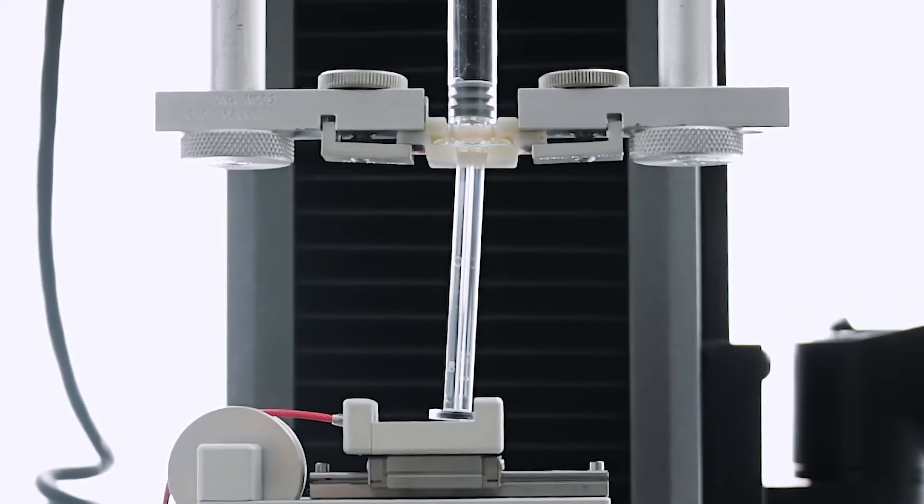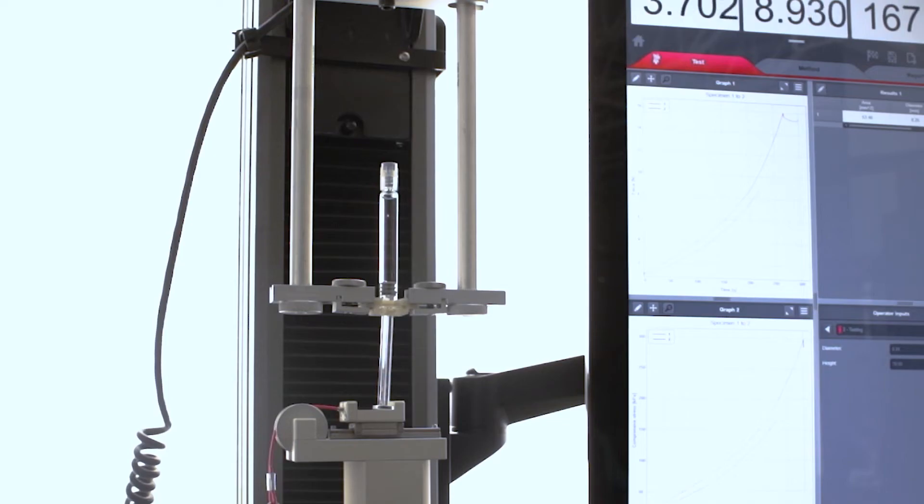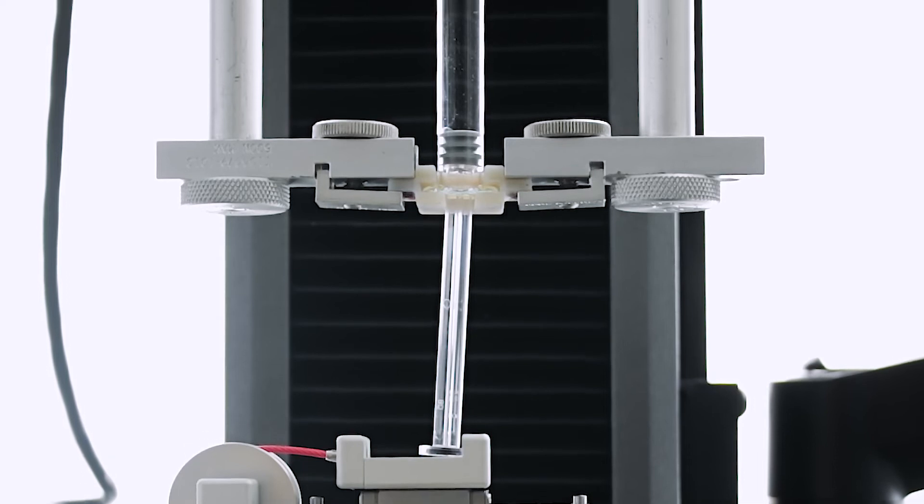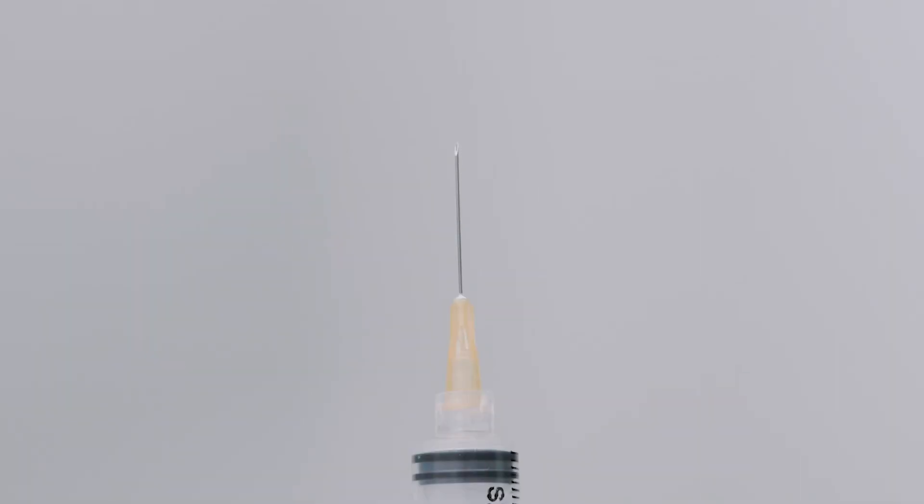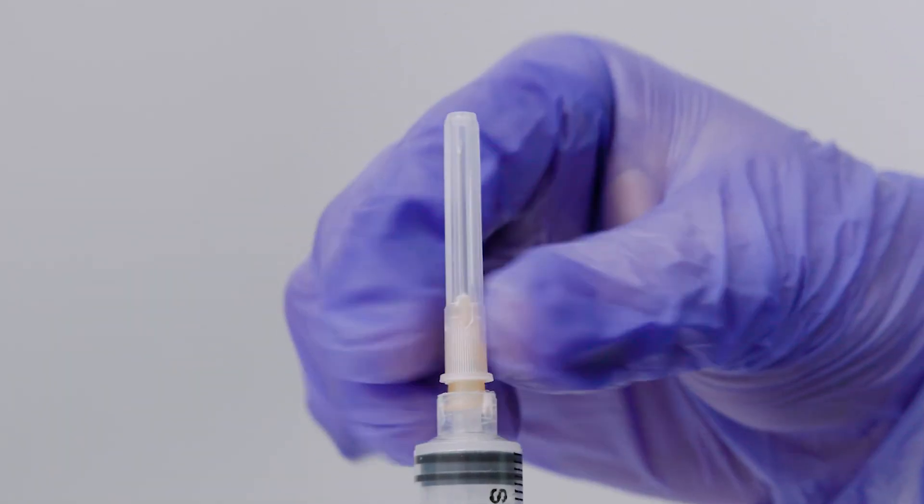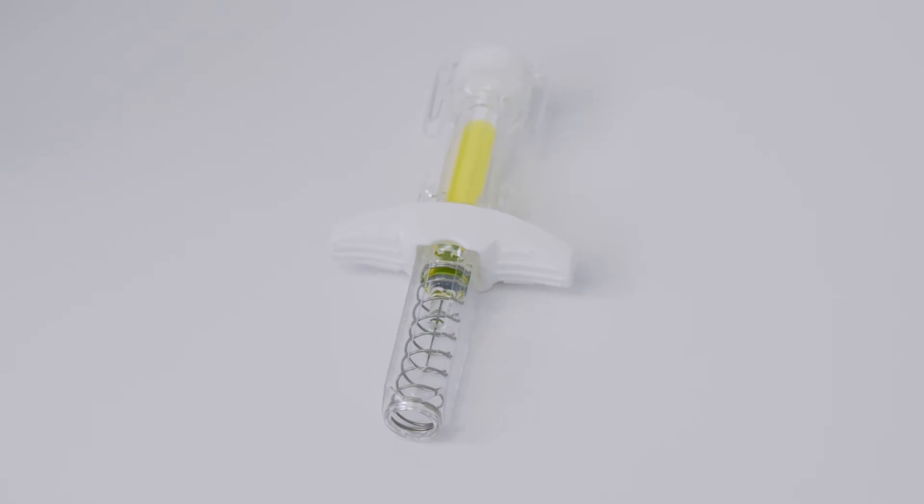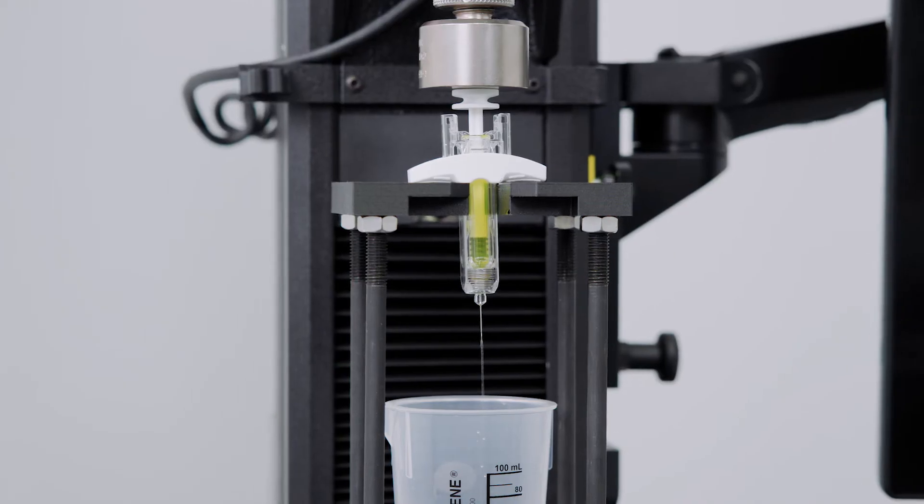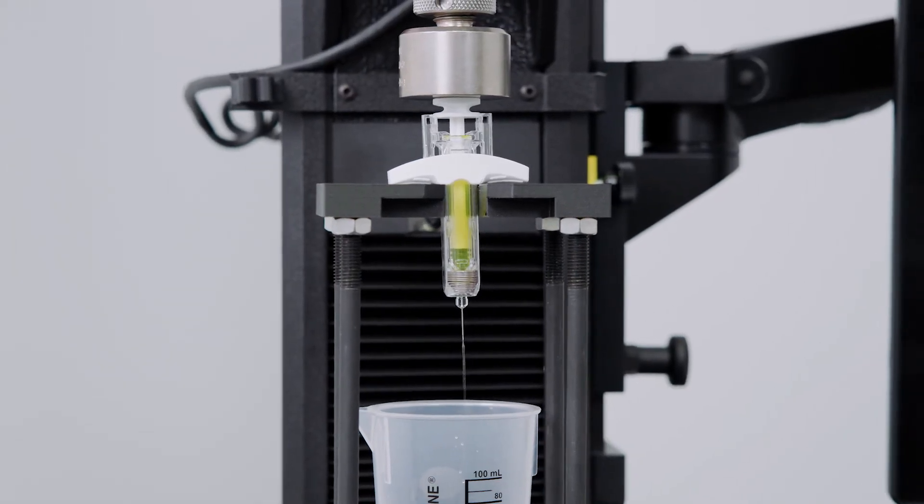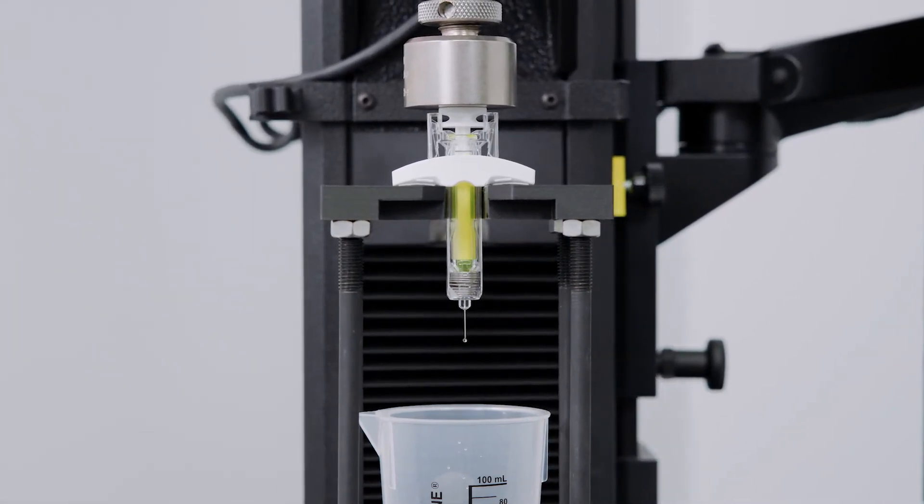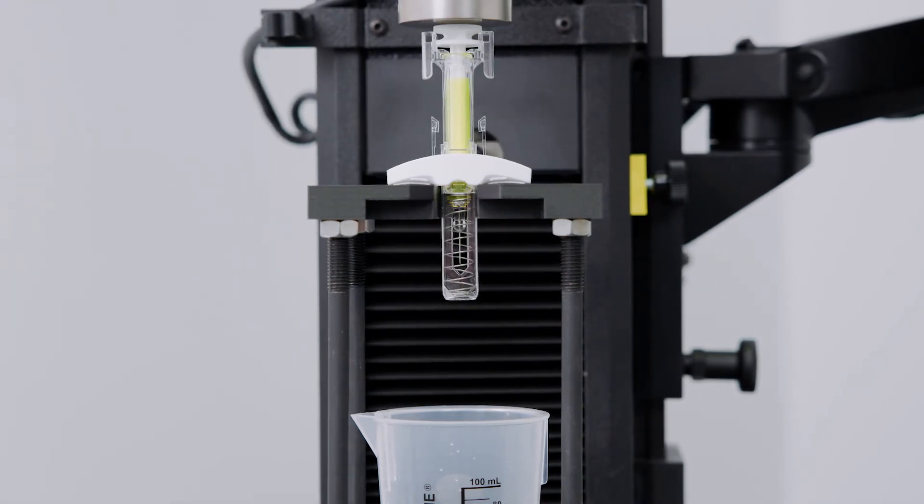ISO 7886 also incorporates closure integrity testing via application of a side load to the syringe plunger and visual inspection of leakage points. To address the high risk of finger stick injuries during syringe use, many combination products are being developed that introduce passive safety mechanisms to syringes. These safety syringes will incorporate spring-loaded mechanisms to automatically retract the needle after use.